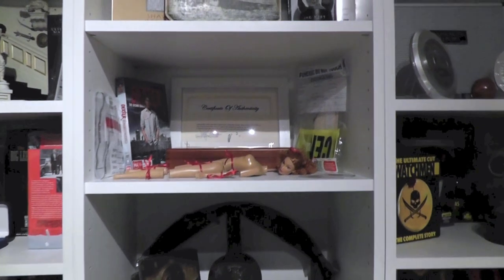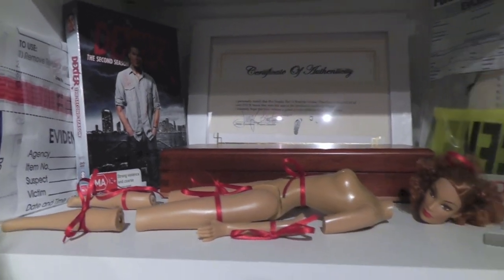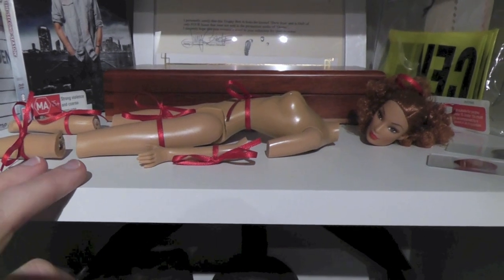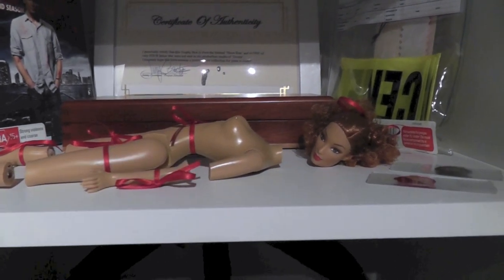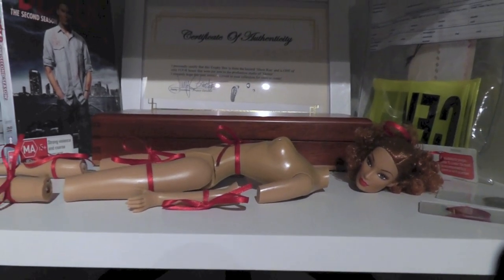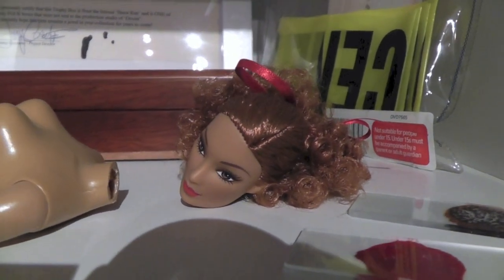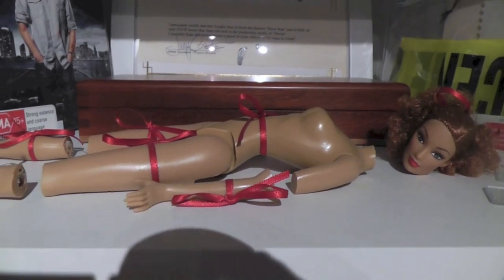Moving up, here is the Dexter section, which has all of my lovely Dexter stuff, ranging from the Ice Truck Killer doll which I made myself. It's the exact same model as the one they used for the series, so I just remade it — basically a prop replica made from the same version they used. This is about as close as you can get without actually owning the original prop from the series, and I just love it. I actually have one of those for sale as well.